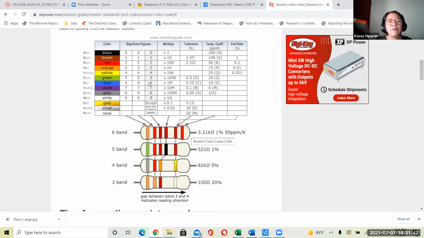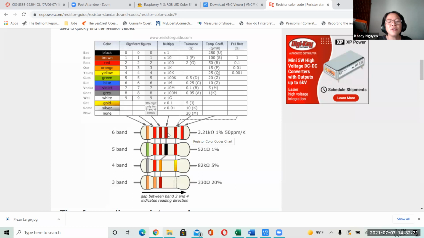So if you're looking for 220, you're going to see red, and then the multiplier is going to be 10, which is going to be brown. If I'm looking for 330, that's going to be orange, and then brown. If I'm looking for 3,300, that will be orange and red, because the multiplier is going to be 100.